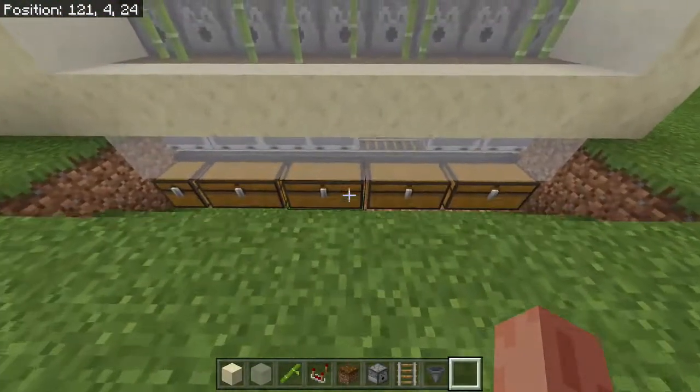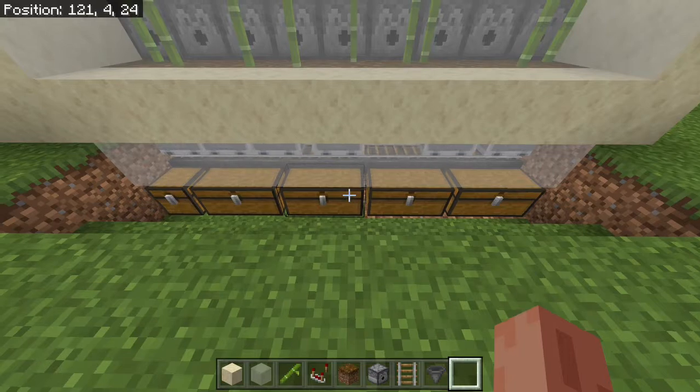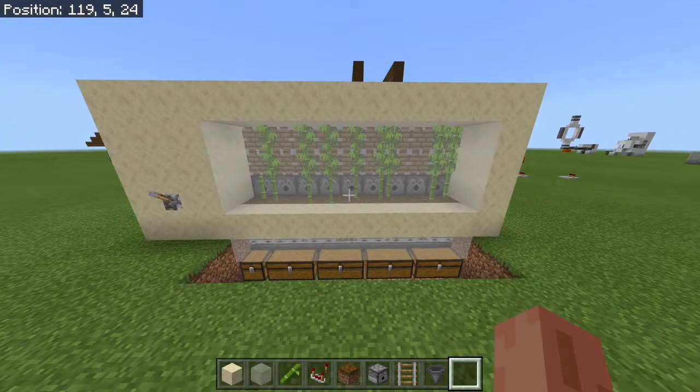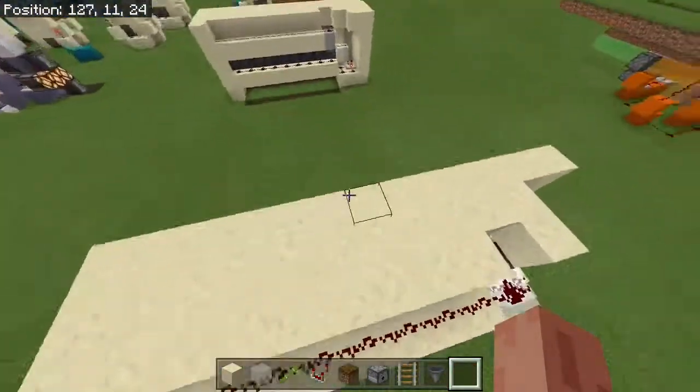Now you can also make all these hoppers funnel all into one chest, but then the entire system is going to get clogged, so I do not recommend that. Anyways, this is the farm.